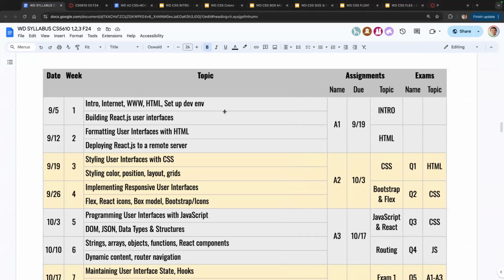So that's going to be the focus for these couple of modules. And later on, we will introduce JavaScript as a programming language for being able to do algorithms and functions and classes, right, that can compute, you know, use data structures to compute what the user interface should be, right? But that's a little ways out. Okay, so that's the focus of the next couple of weeks.